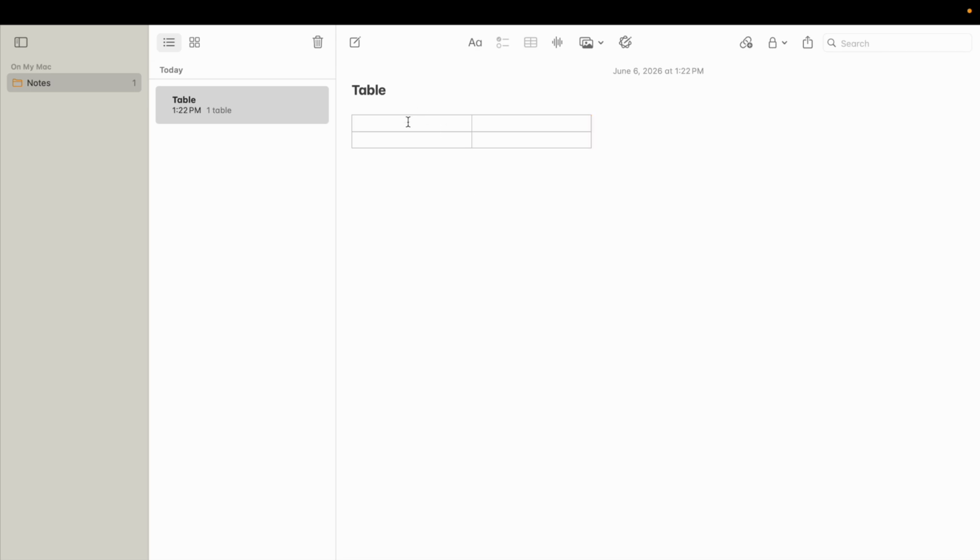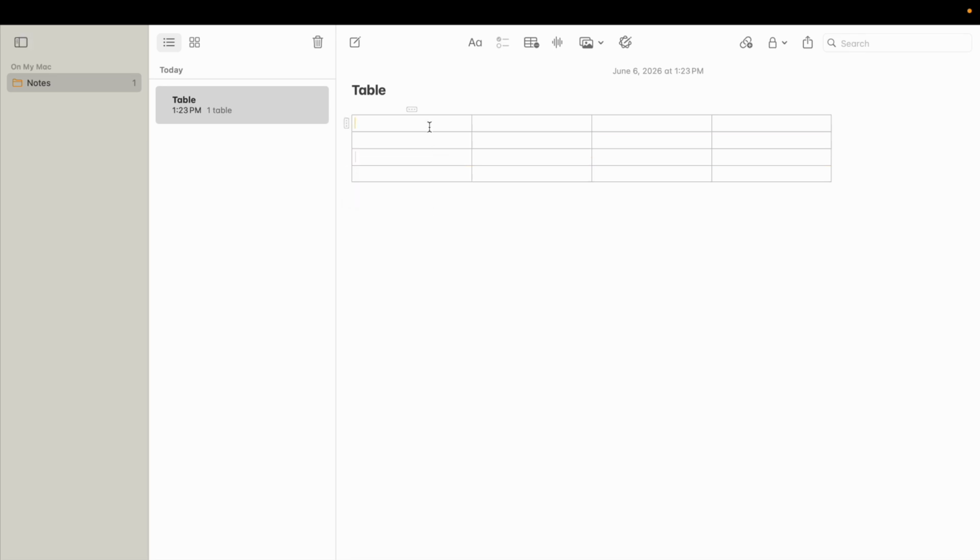Now it's going to default to a 2 by 2. If you want to change it, just press on the table. This top bar right here, you can go ahead and drop the drop down. You can go ahead and add different columns if you want. So if you wanted this to be like maybe a 4 by 4, you can go ahead and do the exact same thing. Just kind of go ahead and create it this way. Let's just go 4 by 4 as an example.